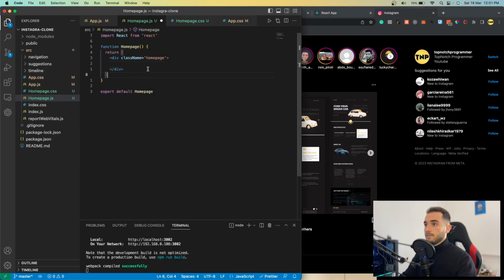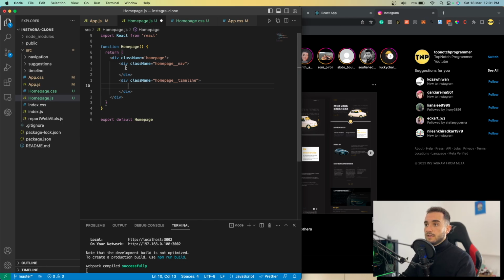So just type inside the homepage we are going to create a div. To quickly create a div here on VS Code, just type dot and put the name of the class name that you want, and just type homepage, a double underscore, and we are going to name it nav. And then this is going to be the nav bar part, and also we have the timeline, so div homepage, double underscore timeline. So here we'll put nav bar, and here we'll put the timeline.